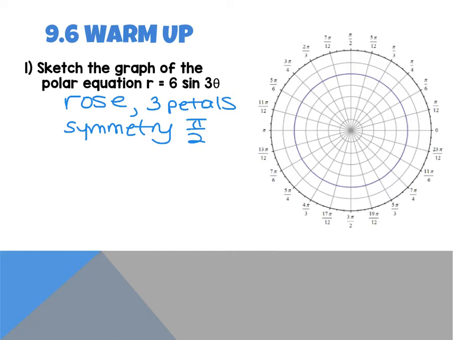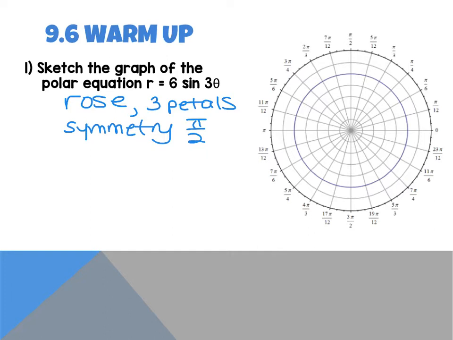If it was the green one, and I plug in pi over 2, I expect to get negative 6, sorry, because it would bring me in the opposite direction. That's how, right there, immediately you could differentiate between the two. If you have no idea, you're going to plug in some additional points. So we're going to do that too. But that gives me an inclination of what it should look like.